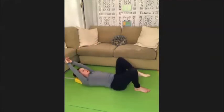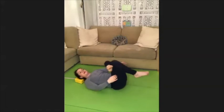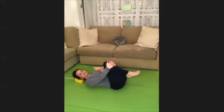Good, and then let's switch. Actually, before we switch sides, let's cross it over the right knee. We're going to do a nice glute stretch. So left foot over right knee, and then take the left hand through. And again, just try and relax into the stretch. You should feel this in your left bum cheek.